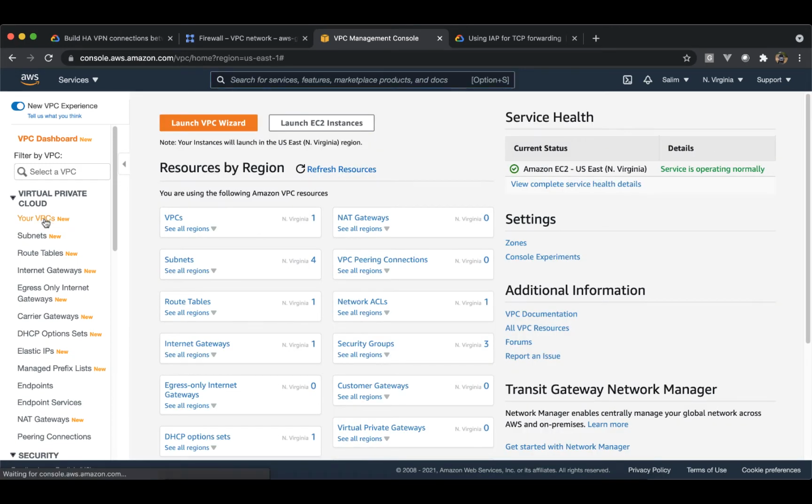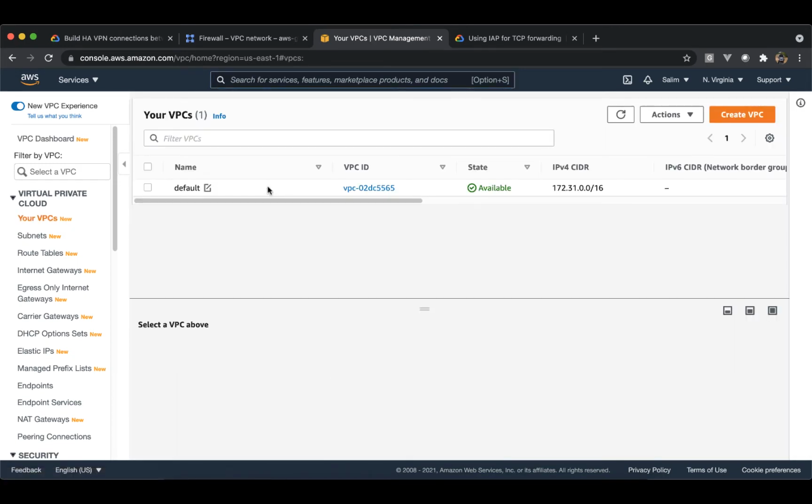And you can see that there is one VPC, that's the default VPC that comes with the account. We are not going to use this. We are going to create a new VPC, like I said, so we understand what the scope is and how things are working.